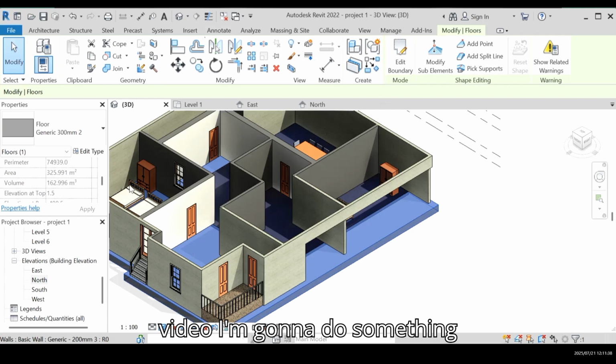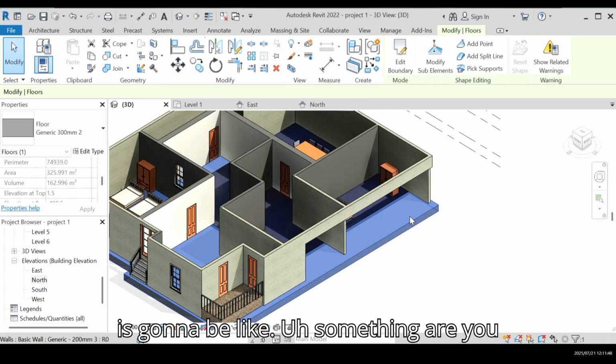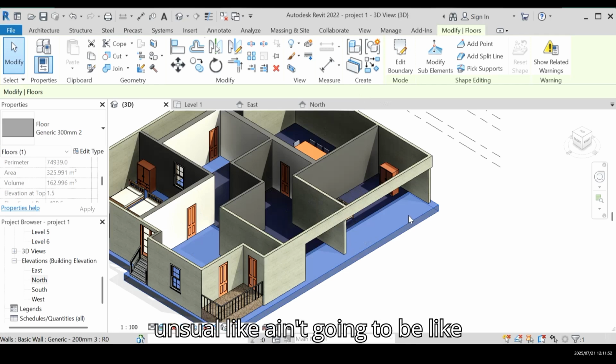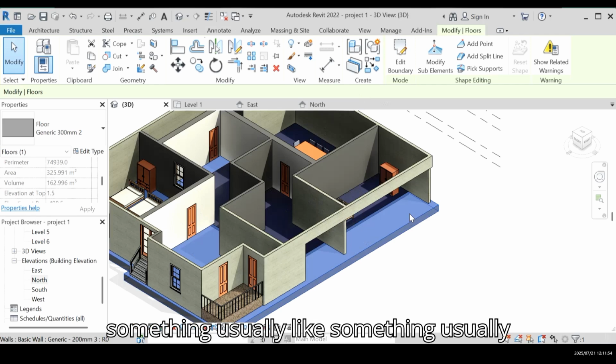So in this video, I'm gonna do something simpler and something aesthetic, something nice. First of all, I need to add my balcony, but this balcony is gonna be something useful, not something you usually see.